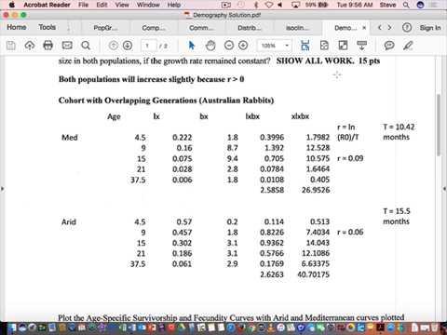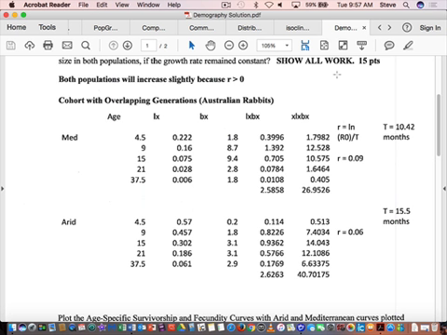Probably the mosquito and the myxoma, the virus that's much more common in the Mediterranean populations. I just made this up, but I don't know if this is true. Whereas in the arid populations, mosquitoes aren't as prevalent, so the myxoma is not around as much. So this may be sort of a parasite causing a lot more mortality in the Mediterranean populations.